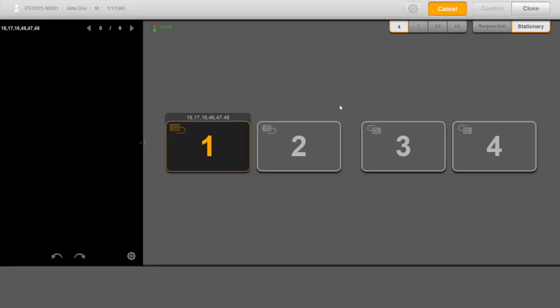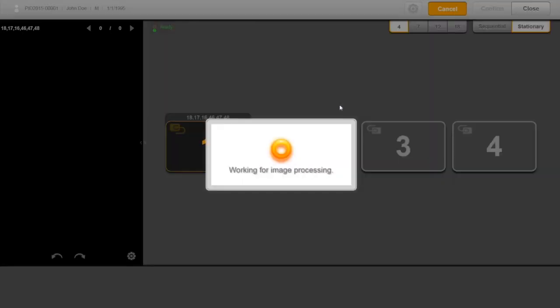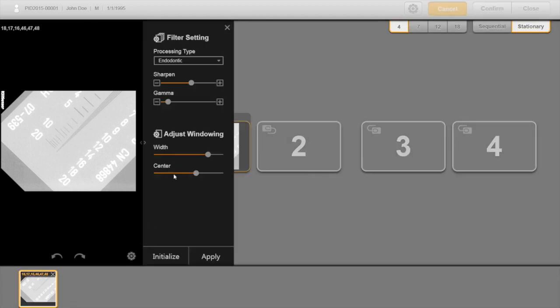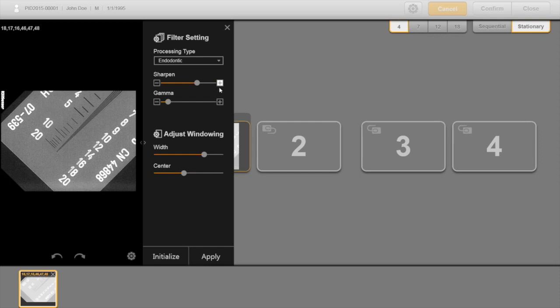Image Enhancement. RioView's image manipulation and enhancement tools enable users to improve image quality without having to reshoot X-rays or other images. This is your real-time filter. This tool offers a real-time adjustment that can be utilized for diagnostics, without having to modify the original image. Depending on the user's specialty, the filter provides GP, endodontics, and periodontics options. Also, sharpen and windowing controls allow users to customize the resulting images for the optimal image settings.